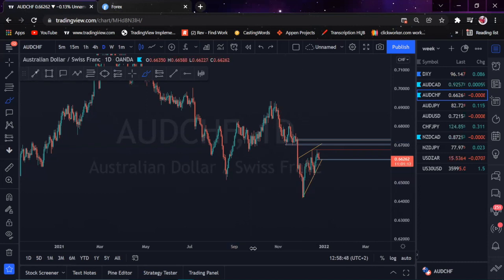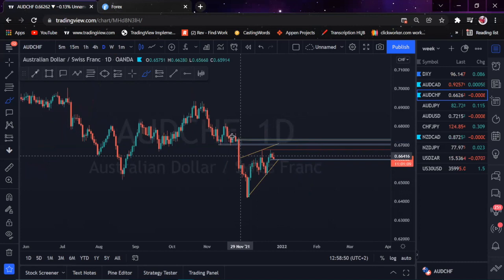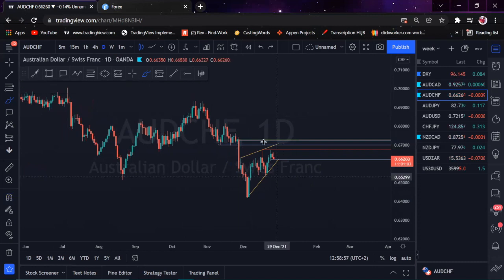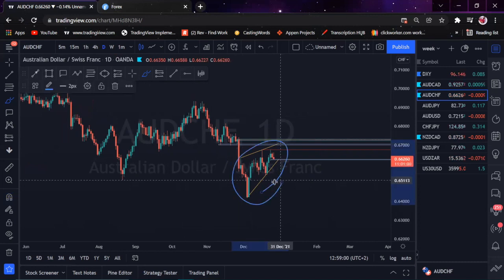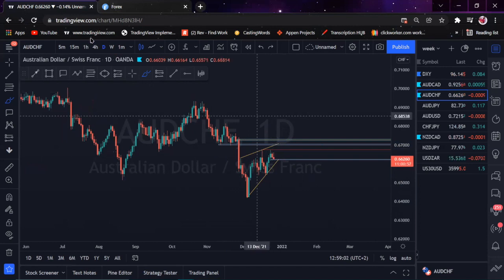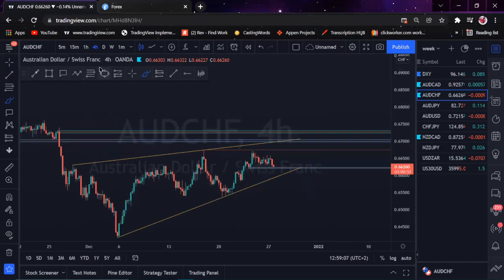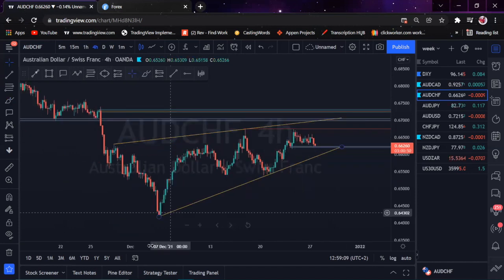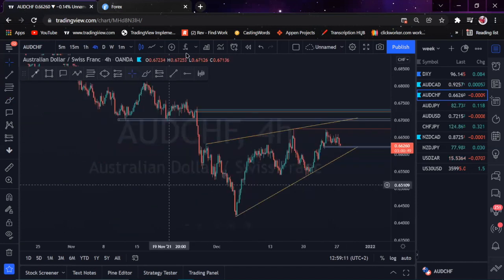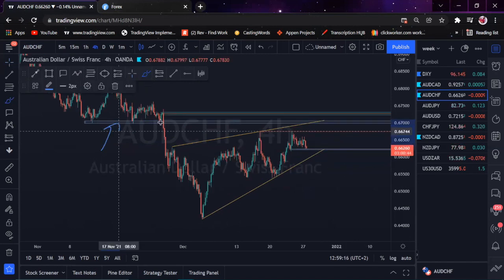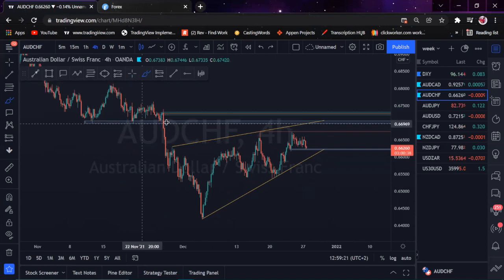So taking into account that information from a daily, observing the fact that we broke these support structures with some beautiful momentum, and after we've entered this nice impulsive phase, we've seen prices sort of entering some sort of a corrective structure. So what we've done for ourselves is we've isolated the structure that we now have from a daily on a 4-hourly time frame. So coming onto the 4-hour, having a look at the structure that we have here, we do see that we've got this previous support structure over here where we basically had prices violating nice and impulsively, and obviously we've never seen a retest of this level of structure.